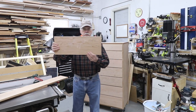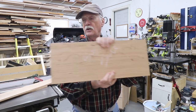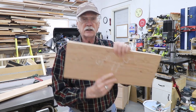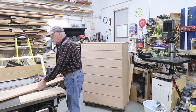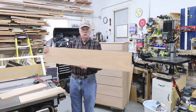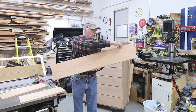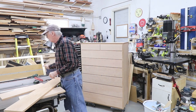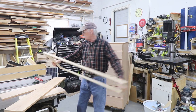Then I can easily put these up against it, mark the miters and cut the miters here, then put them up onto the cabinet and mark where I need to cut — and those will be done, almost done. Then this one I'm going to do last. I'll do one miter and sneak up until I get the other miter exactly where it needs to be. Two reasons: one, so everything fits around the frame correctly.